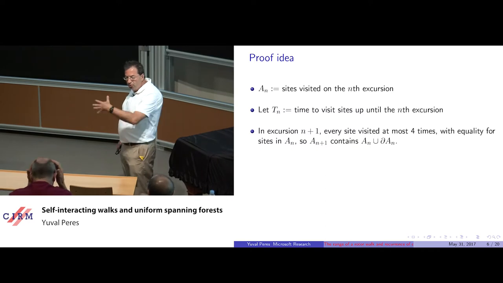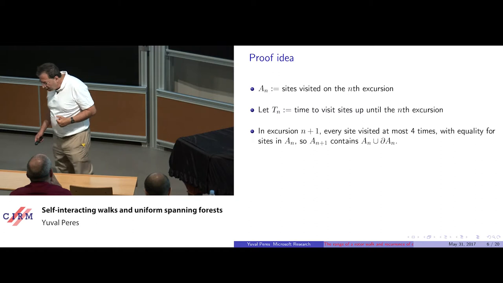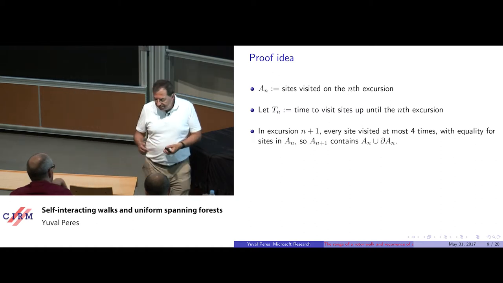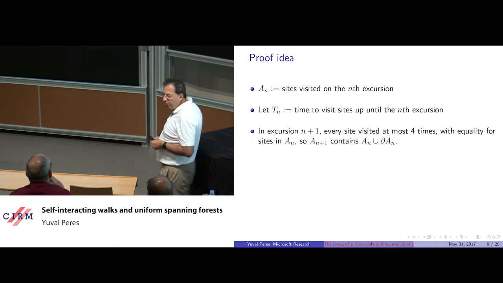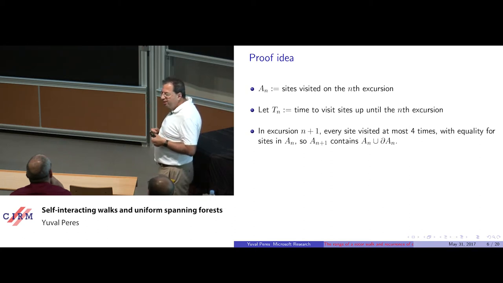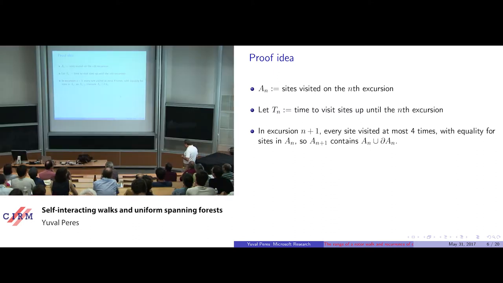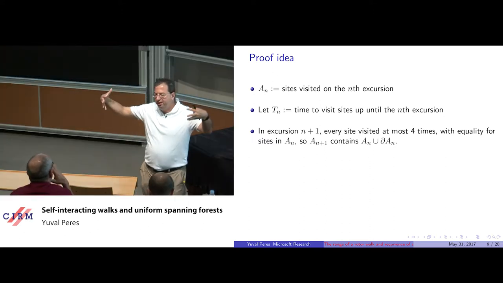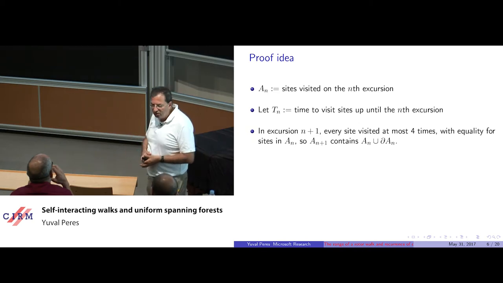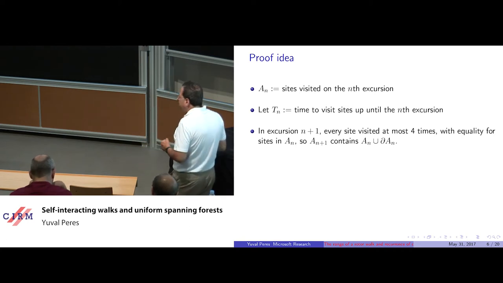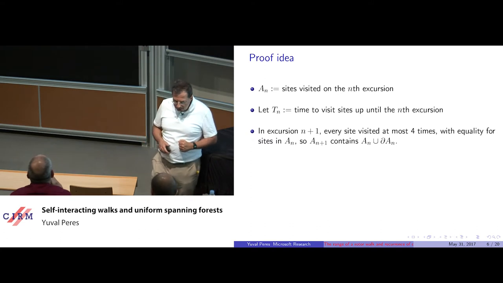The boundary of a_n is also visited. The combinatorial key is that if every vertex has a path pointing to the origin, it will be visited four times. When we start an excursion, if a site has a directed path to the origin, that site will be visited four times — you can check this by induction along the path. At the end of an excursion, the structure you have is a spanning tree of the visited vertices directed towards the origin. More details are in the Monthly and also on the archive.